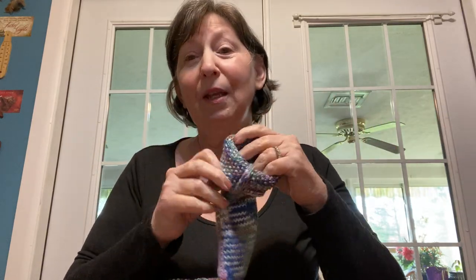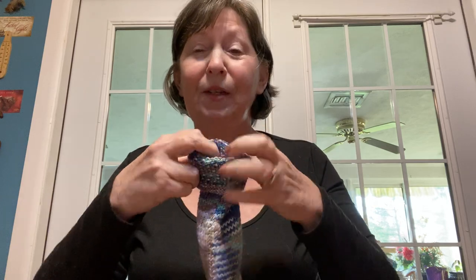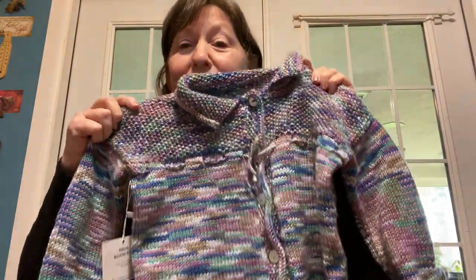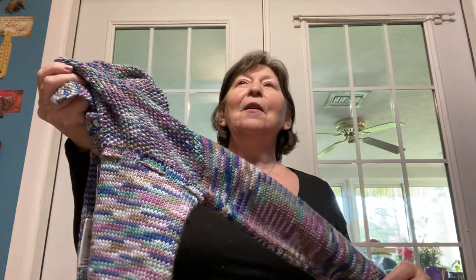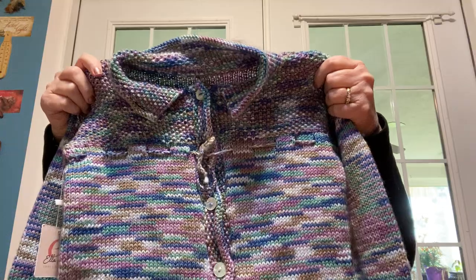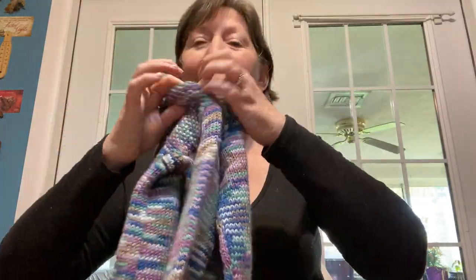It's a good thing to make sleeves extra long — they can be folded up. You can get one to two extra years out of your children's garment if you make the sleeves longer and the body a little bit longer. There's a company called Wool and Garments where the owner's son had a bad burn due to his polyester pajamas melting, and since then he has committed to high-quality children's clothing. Here's the back.